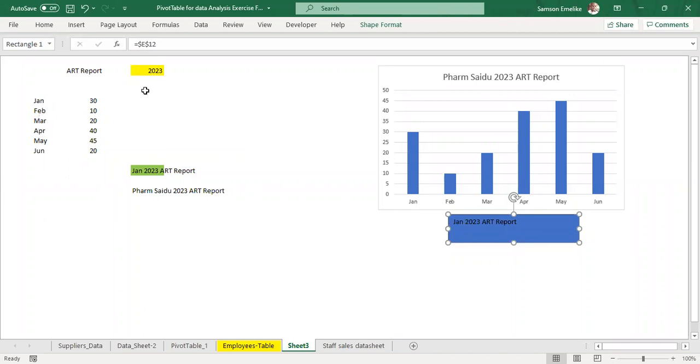Remember, what we have covered is the insertion or creation of a floating object, which is what we have done here. Two, we have also learned that we can link the object to pick values from cells.